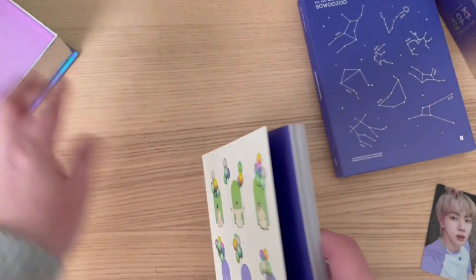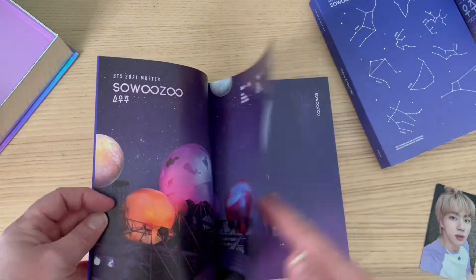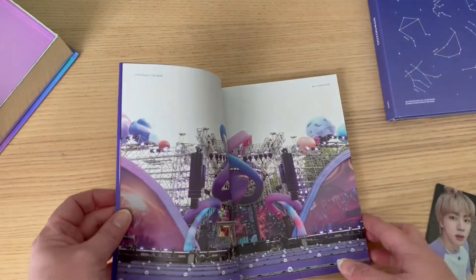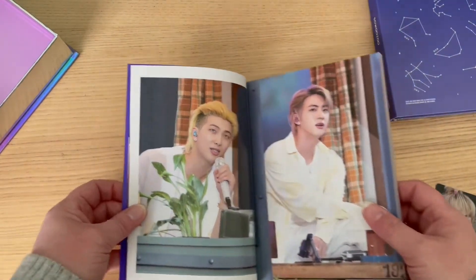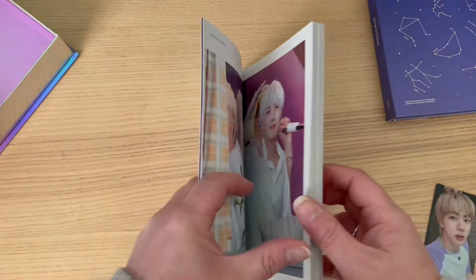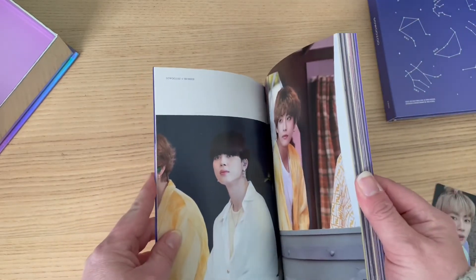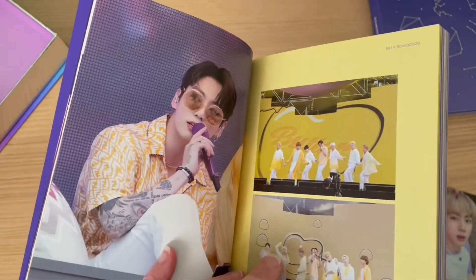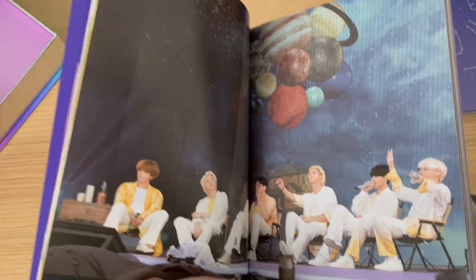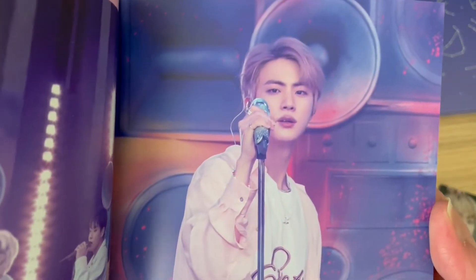Let me move that away so you can have a quick look at the photo book. So the Fest concert went over a couple of days as you've probably all seen — I saw little bits and pieces of it that were on YouTube at the time, and there are actually still some out now. I try not to watch them. That's a cute picture — I wonder how they can see with their hair like that because I know I couldn't. That's a good picture of Jin — his hair looks purple in that picture.